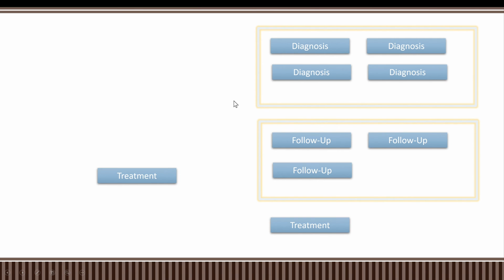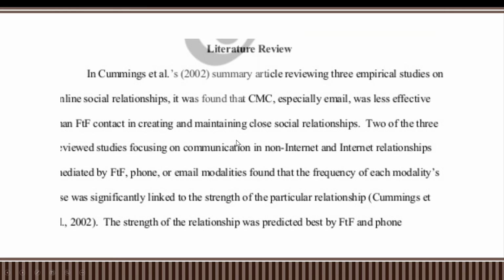So now you've made them into their themes, perhaps even into their paragraphs, their sections within your literature review, and now you're starting to organize your structure, and now you're ready to write and to compare and contrast these different references within your literature review. Then you're ready to write it. It's an APA style paper, it's a narrative paper, and you write it in APA style.